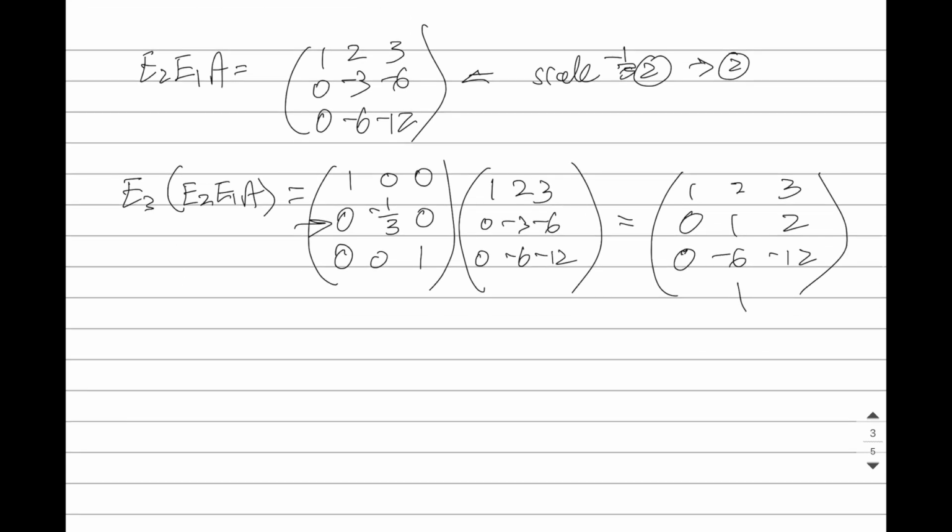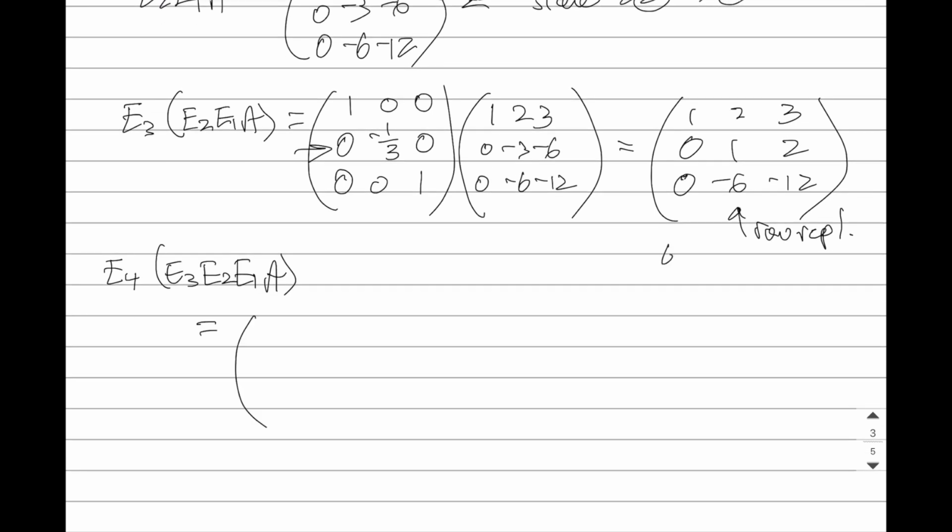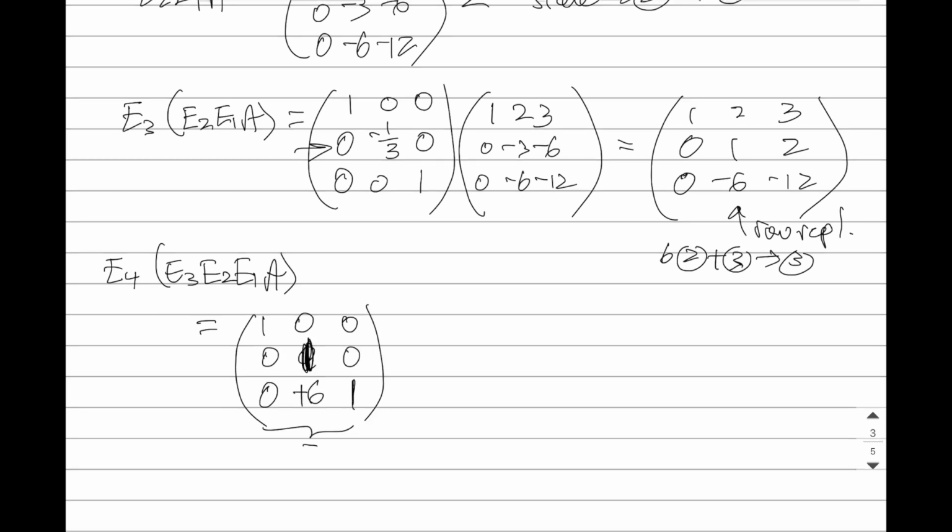So now what we want to do is do a row replacement to get rid of this thing. We're going to take a fourth matrix. We want to take 6 bunches of the second row, add it to the third row to make the new third row. Okay, so we are going to leave the original first row. We are going to leave the second row, take +6 bunches of the second row, add it to the third row to make the new third row. And we're going to put this answer here.